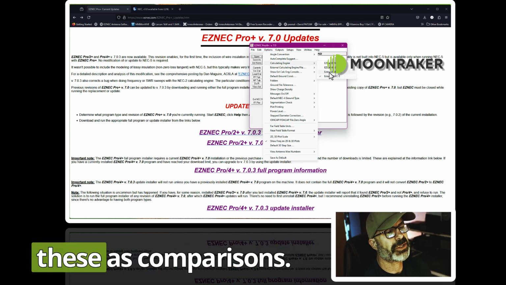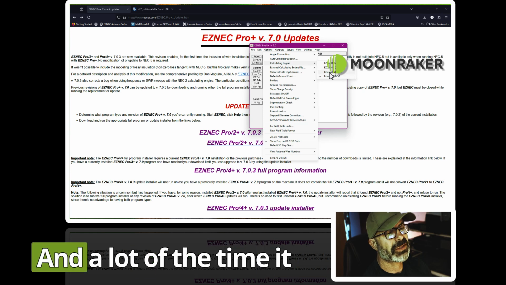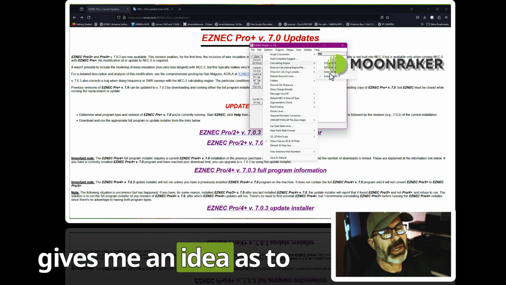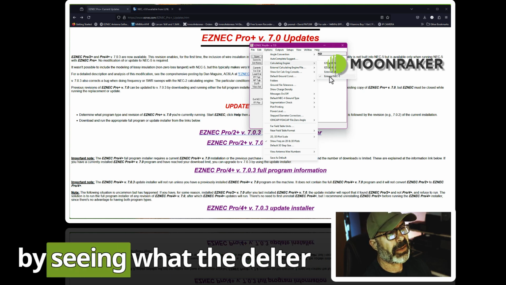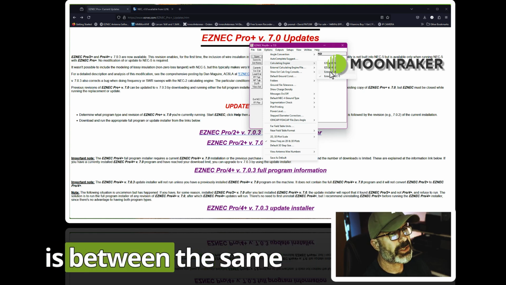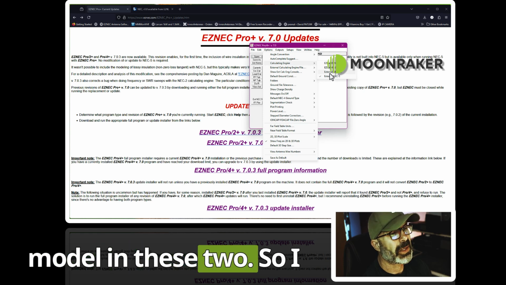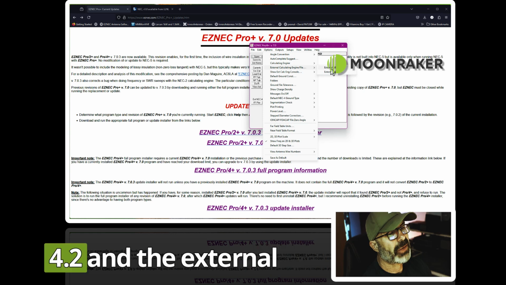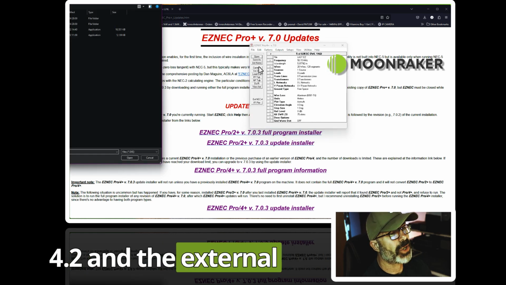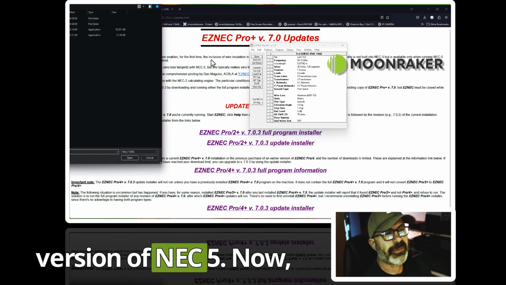So I pretty much just use these as comparisons, and a lot of the time it gives me an idea as to how complex the model is by seeing what the delta is between the same model in these two. So I can select between the external version of NEC 4.2 and the external version of NEC 5.